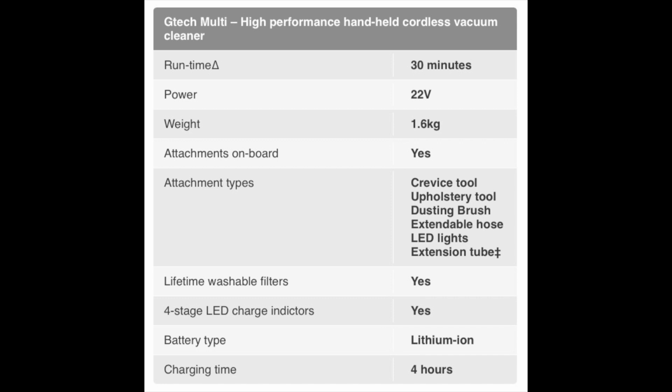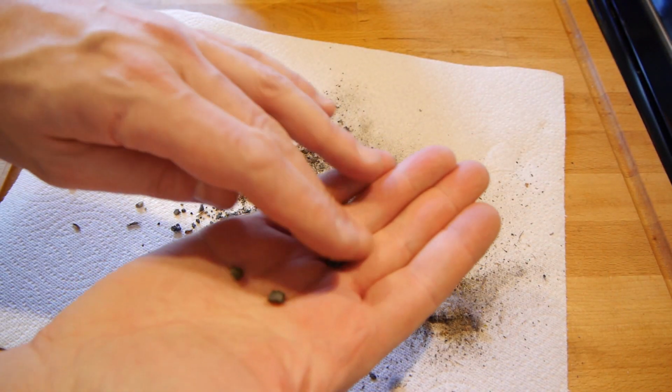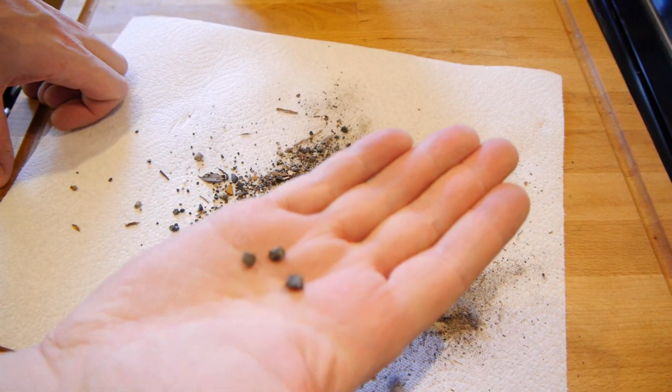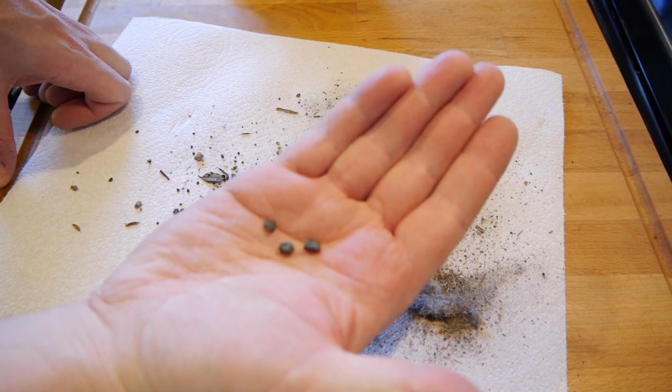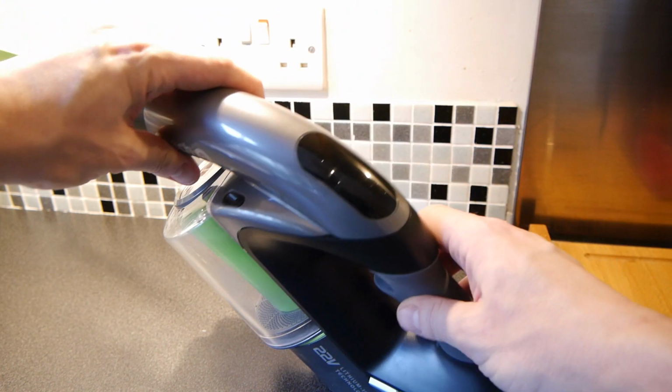Now there's the stats for the vacuum. You can see the weight there, 1.6 kilogram, and a 30-minute run time off a full charge, but don't get too hung up over the volts and the milliamp hours, all that kind of stuff. People seem to think things won't pick up if they're battery powered. Well, trust me, this one picks up fine. Look at some of the stuff it got out of the carpet in my car. So if it picks everything up, doesn't matter what the stats are, it's doing a good job.